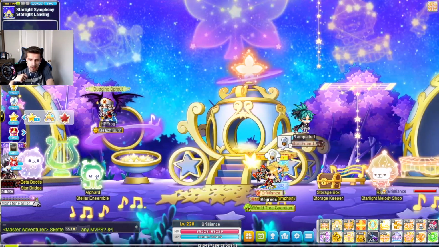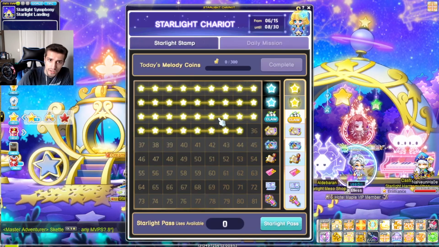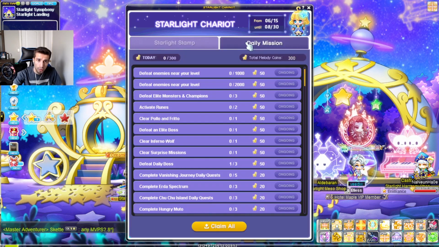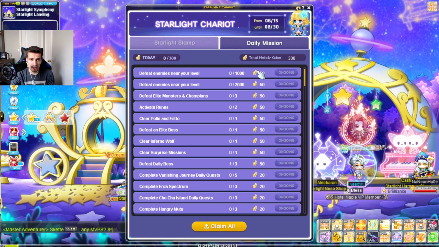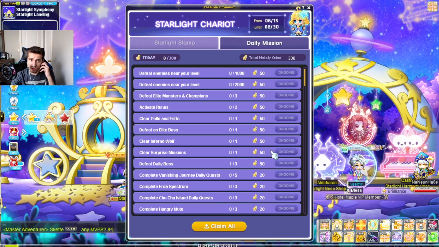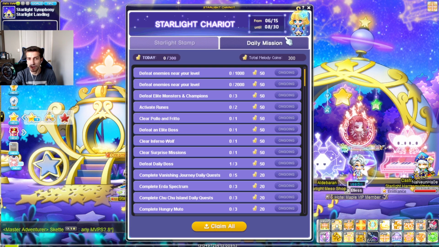Next, we have the Starlight Melody Shop. Now, this is in conjunction with the Starlight Chariot, so when you finish your missions and participate in some specific events, you'll basically get your coins for this event. So for example, if you defeat enemies near your level, you'll get 50 coins. And there are specific tasks that you can do for the day to cap on your coins. It's 300 every day, and then on Sundays, it's double that.